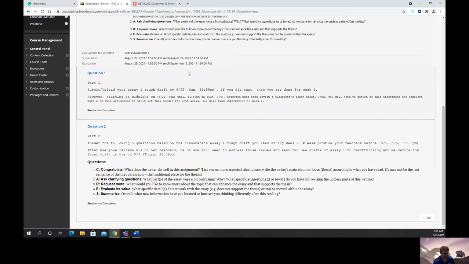At the same time, you can send me drafts in Smart Thinking, but really, the more sets of eyes that look at your writing, the better the writing should be. So besides my set, the Smart Thinking set, and your peers' set, that's 3 different folks looking at your work, but you need to get this constructive feedback in a timely manner. Usually I try to get drafts back within a 24-hour period.